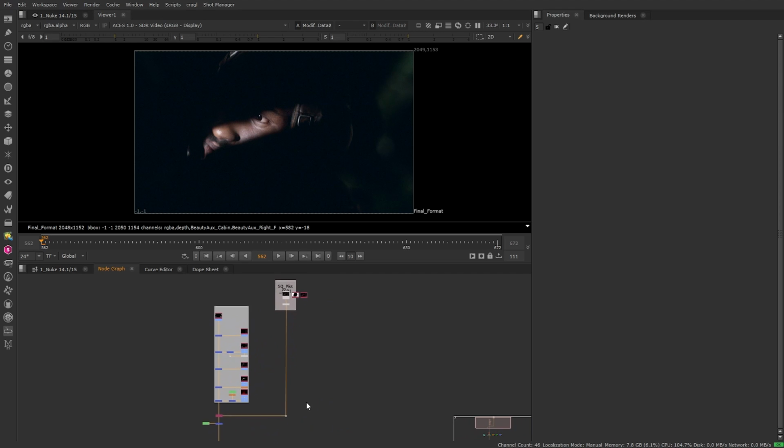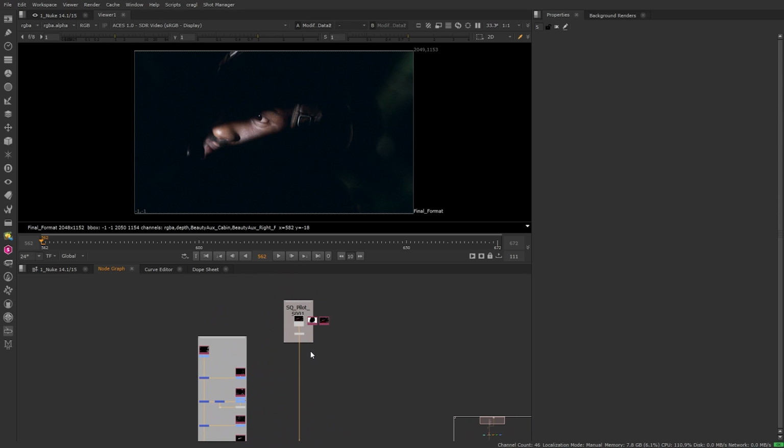Okay, so this is actually a good opportunity to talk about a new Nuke UI element, and that is the saturation slider on the viewer. So we have our gain and gamma, and now there's also saturation. Very handy if you're doing QC. You don't have to drop any nodes to adjust the saturation. It's a soft modification directly from the viewer. We're not committing to it. It's on the viewer only. So great addition to Nuke.